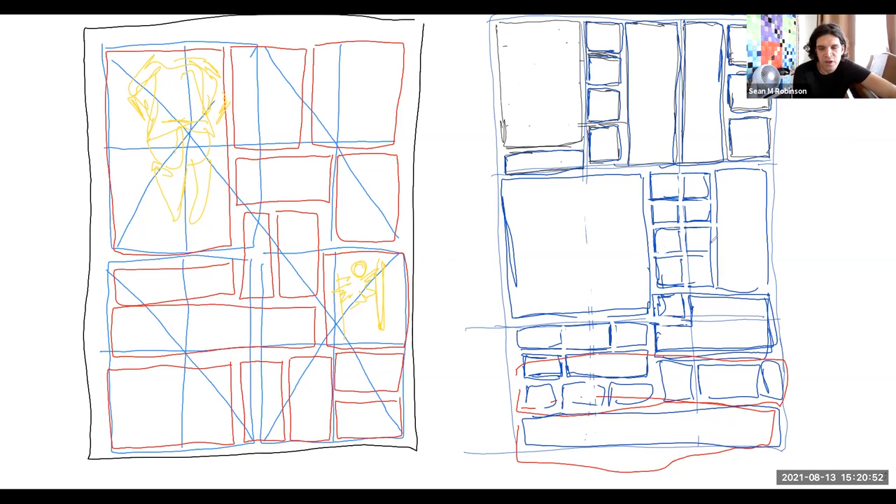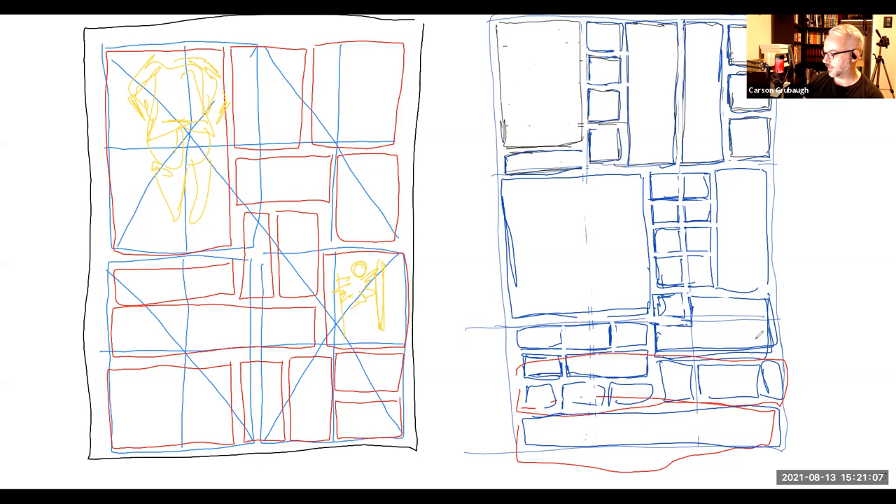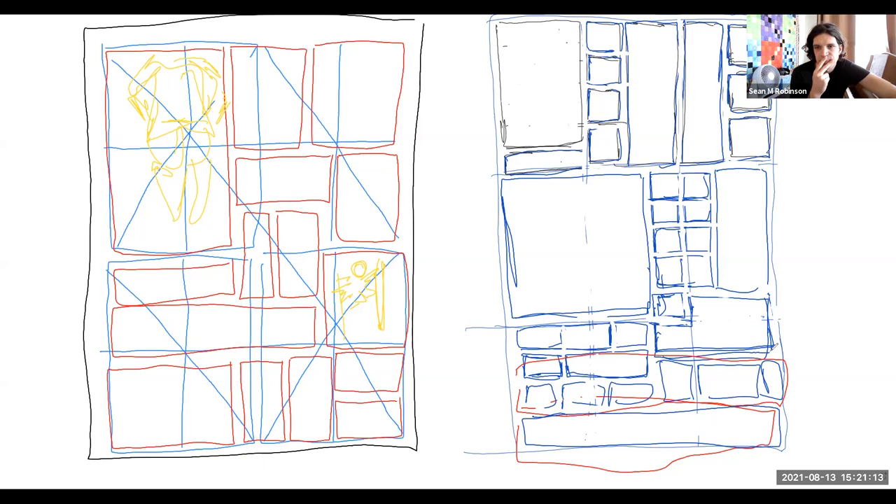You can imagine that happening with your process if you're sort of picturing the goal of the page as the primary thing. Dave obviously has what we keep calling pre-visualization skills. Like, this issue has to achieve this — some of his plotting stuff is basically like a laundry list: I've got to hit this and I've got to hit this. I can imagine a page like this where basically the point of it is the art — he might just have a narrative goal for his page.